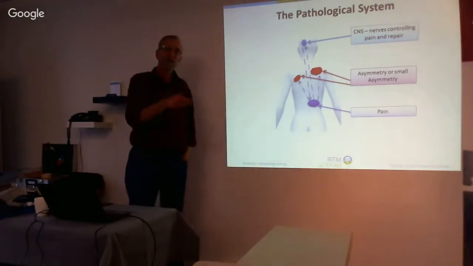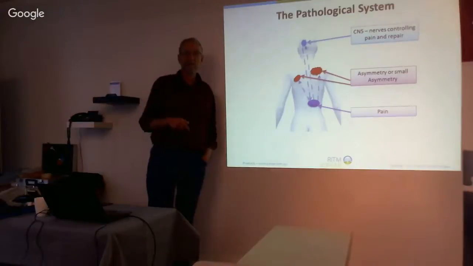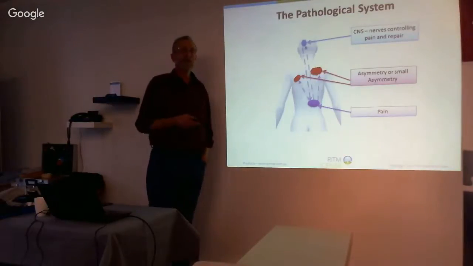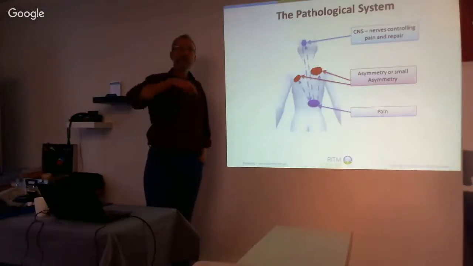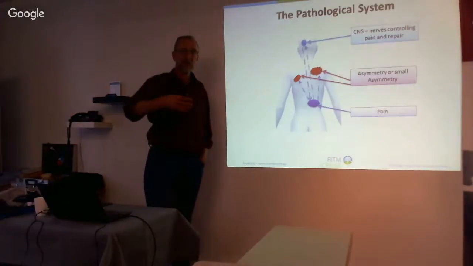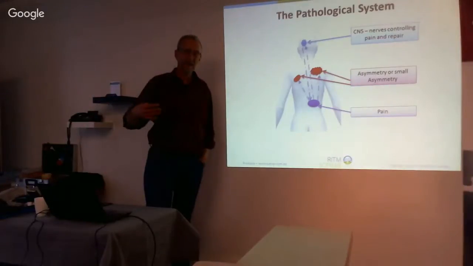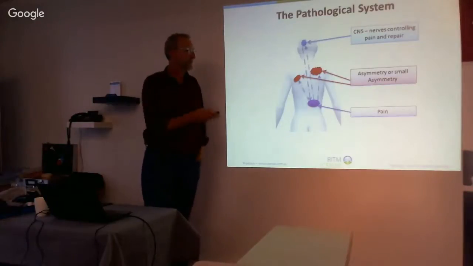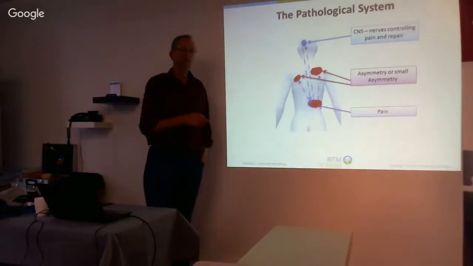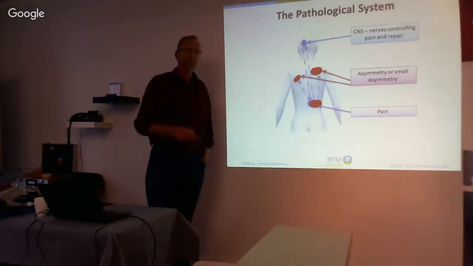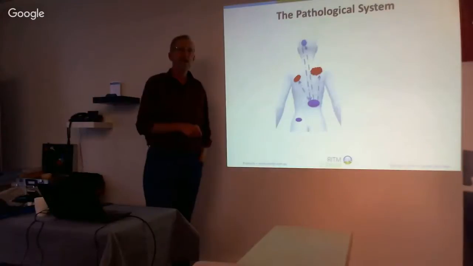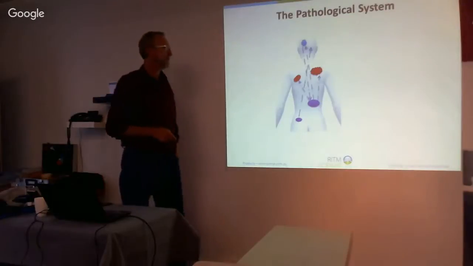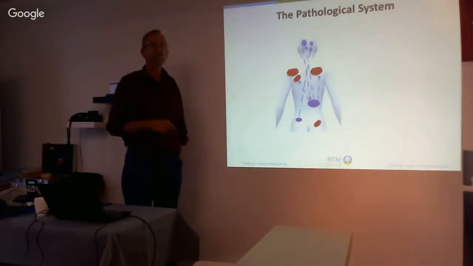Now, with a trillion cells in the body, or perhaps more, nobody knows exactly, and roughly about 200,000 chemical reactions per second in each cell, you can imagine there are quite a lot of things happening within the body. So at the same time, you've got asymmetries and pain here from, say, an injury. You can have another thing happening down there because you might be stressed. So there's another pathological system up there. And this pathological system produces more asymmetries.